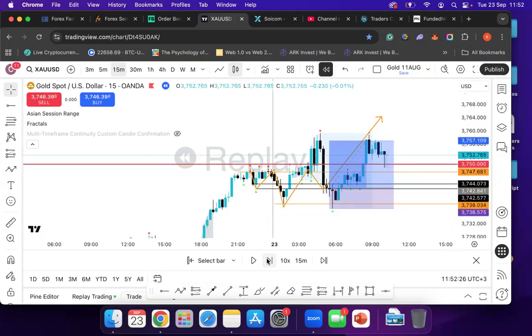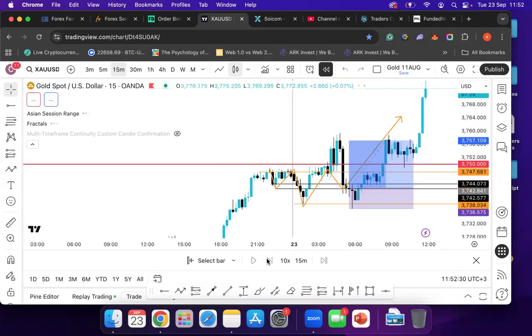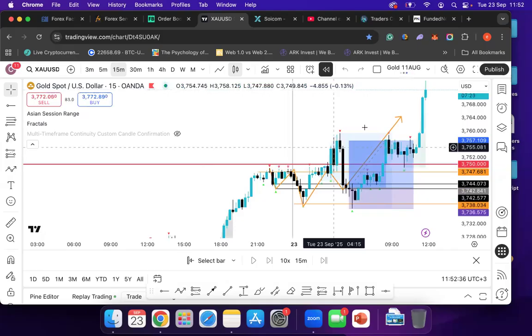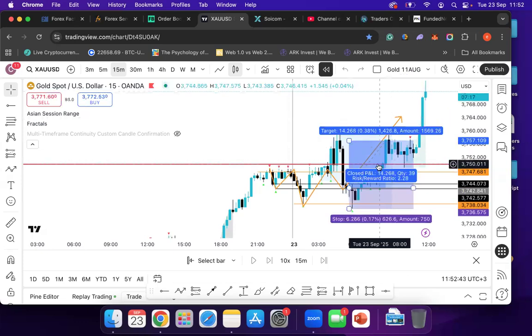That's why I caught my 150 pips move on this market. I made around $500 from this trade. So that's how I approach the market. With a lot of patience, with a lot of precision in the market, you will make a lot of money. I hope you have learned something, and thank you very much.